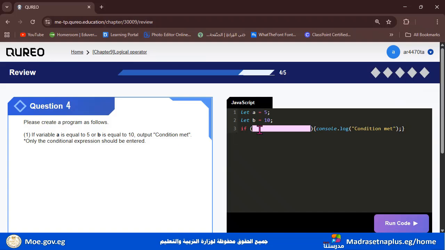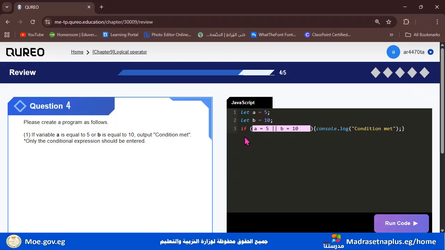So here we need to write A is equal to 5, or, so you write or, B is equal to 10. But something is lacking here.